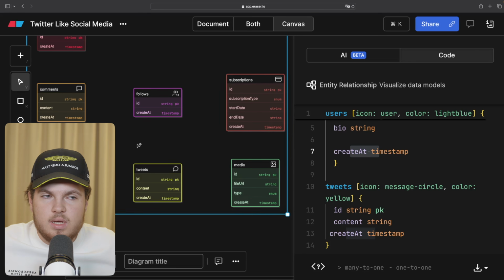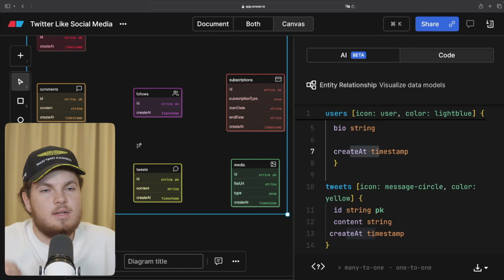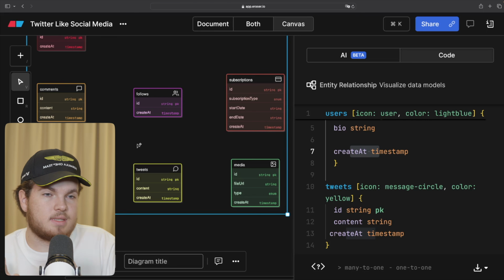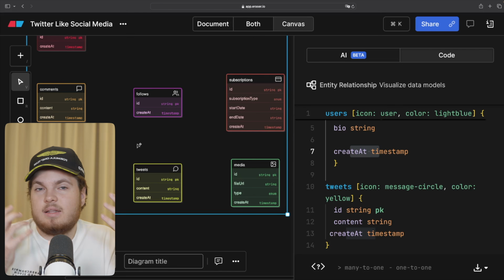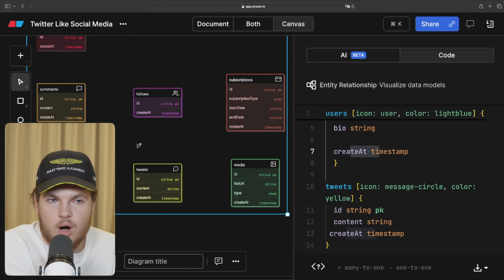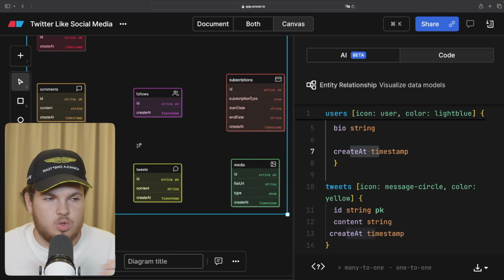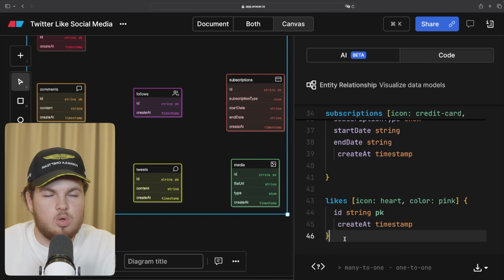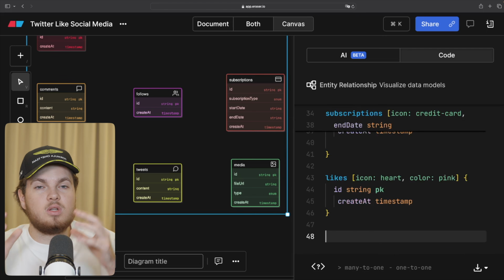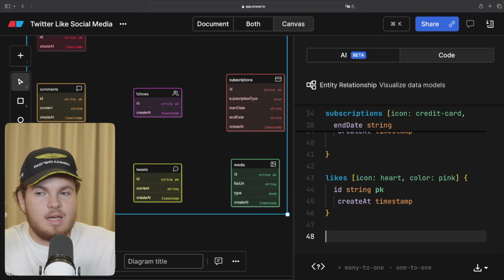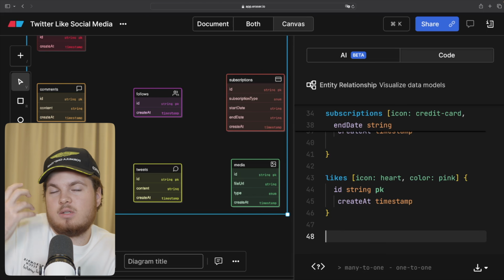And step number 3 is to create relations. This means, for example, the user table is related to the tweets table because a user can create a tweet, and then the tweet table is related to our media because a tweet can house media. And that's what we want to do. So if you talk about relations, you have a few types. You have a one-to-one relationship. This means, for example, one user can create one tweet, and one tweet can only be related to one user.